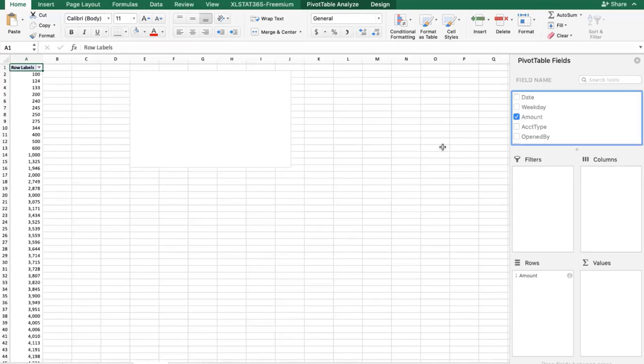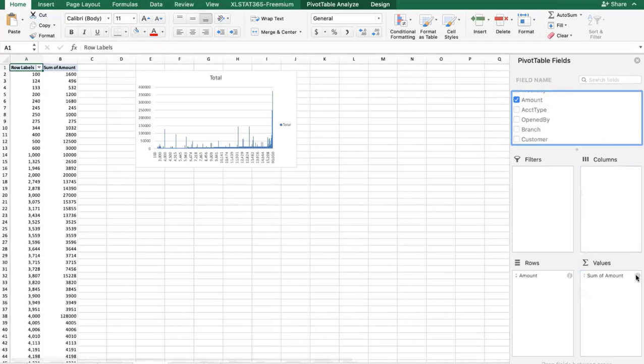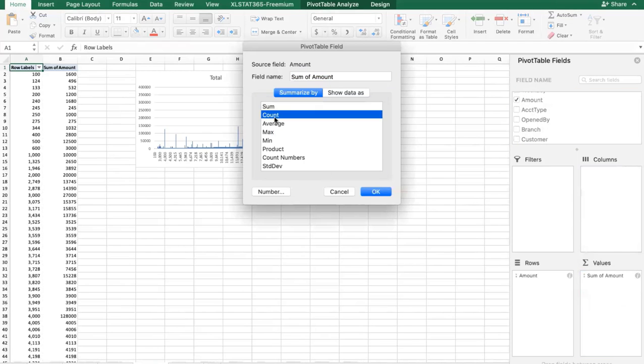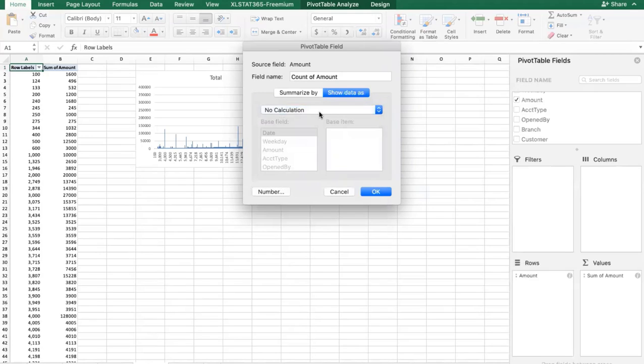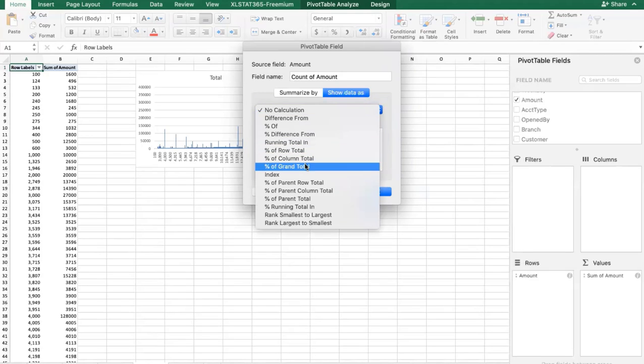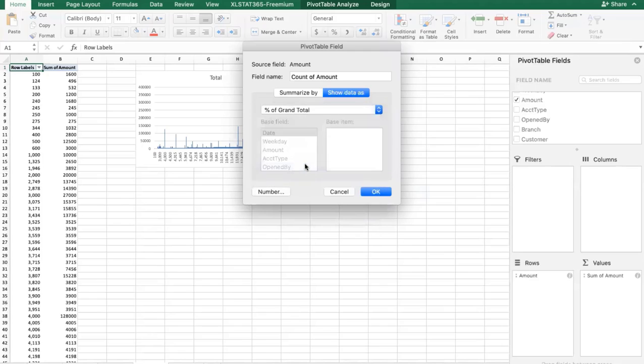And then we want to find out the account. So I'll also drag this amount to values and not sum. We're going to click count of amount. So actually we want to display this as a percentage of the grand total.